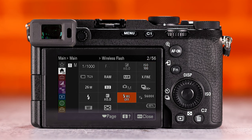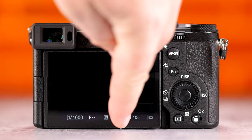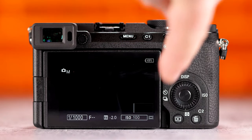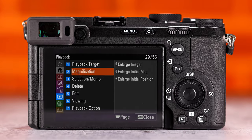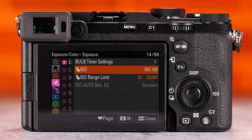You have basically the same menu system as the A7 R5. You've got the tile options on the back end, you have the swipe options, and I will say it's starting to get a little complicated because there are so many different options. Now that's not a bad thing, they're good, but I do think that Sony's probably going to cut back on some of them because everything is right there in front of you at this point.